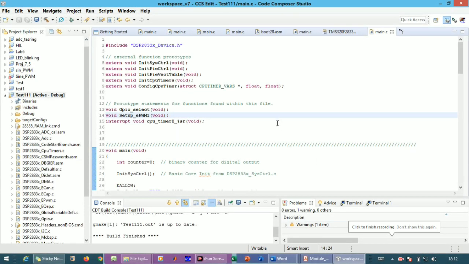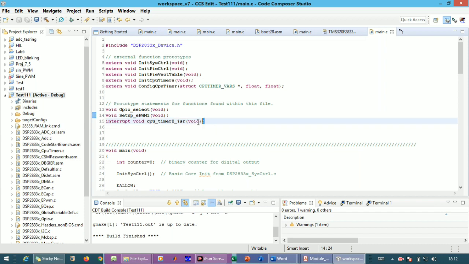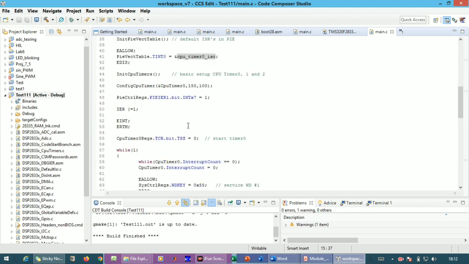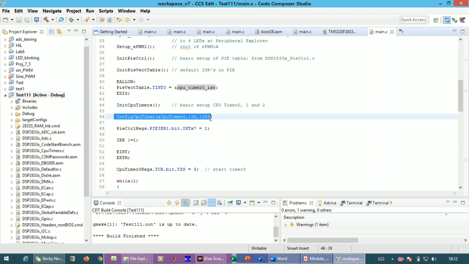So this code is for pulse width modulation schemes, as we discussed previously. Here we are just going to demonstrate two modules, the compare module and the action qualifier module, using pulse width modulation. For that we need to initialize the setup for EPWM1. We are just generating the pulse from EPWM1 only. And we are using CPU timer 0, so we can increment and decrement the pulse width in the CPU timer ISR. Here we are initializing the CPU timer period.